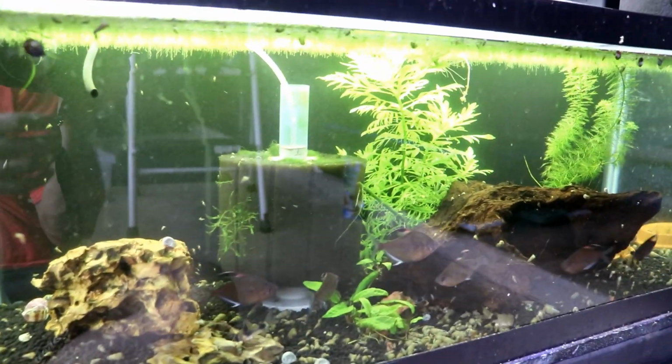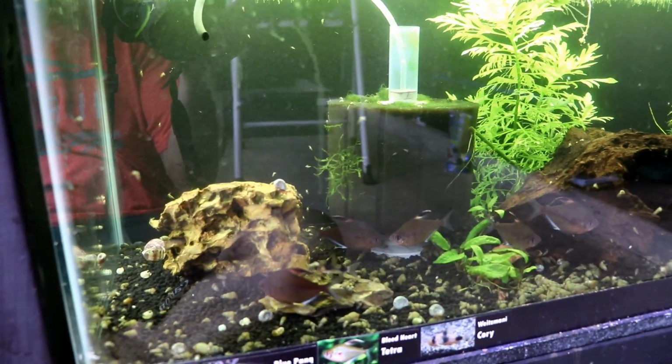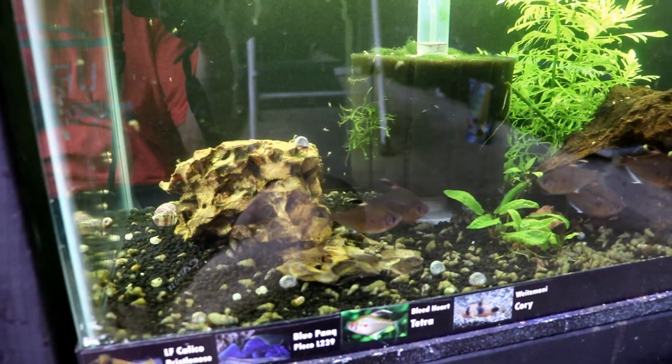Okay, here's another 20-gallon long. This guy has a bunch of bleeding heart tetras. When I bought these things, I didn't realize they get this big. I've actually removed half of them already and traded them in.